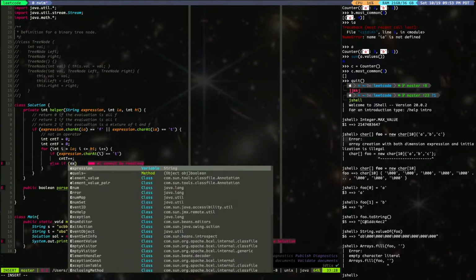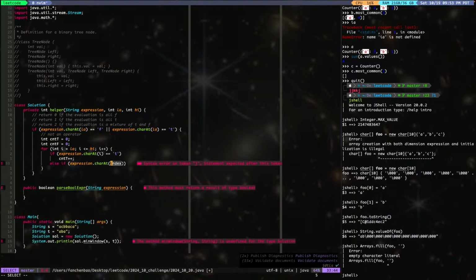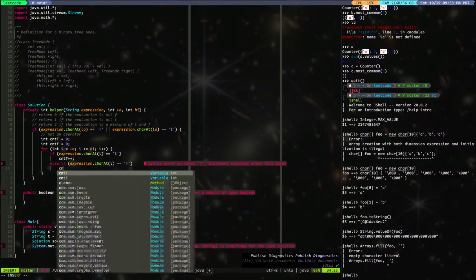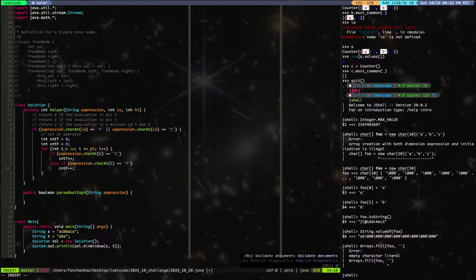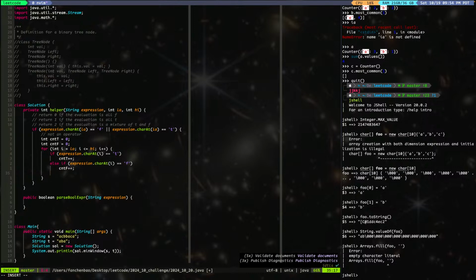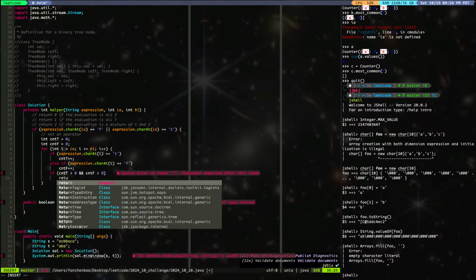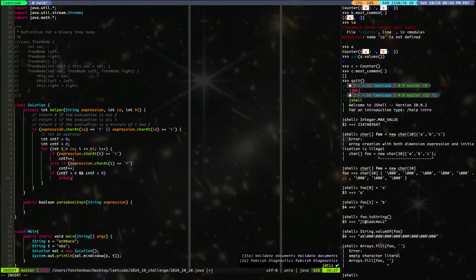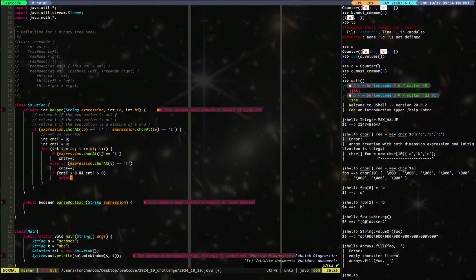Else if expression dot char at i is equal to F, count F plus plus, right? And then we say if count T is larger than 0 and count F is larger than 0, then we just break. We don't have to keep going.